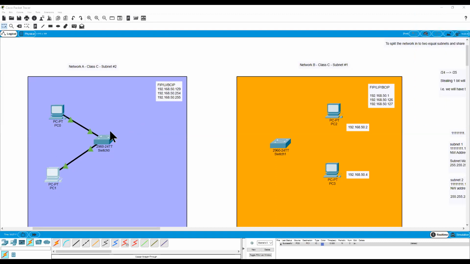And the reason is because what PC0 did is it said, hey, is this particular IP 132 inside my network? Okay, so PC0 says my range is between 129 and 254. So 132 is inside my range. So yes, I will send out an ARP. And PC1 simply replies to that ARP and the ping comes out and the reply goes back.